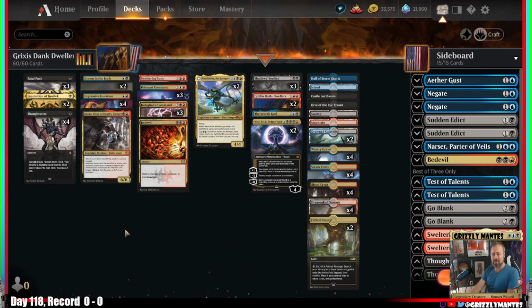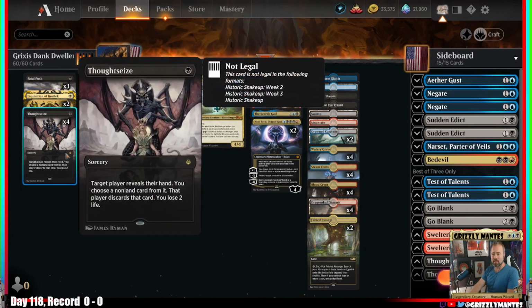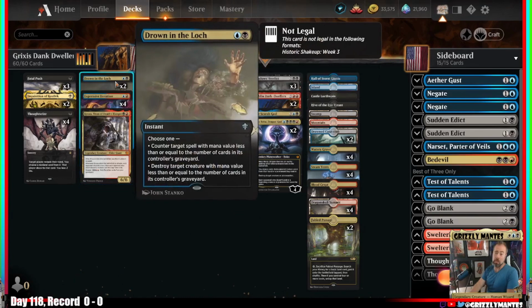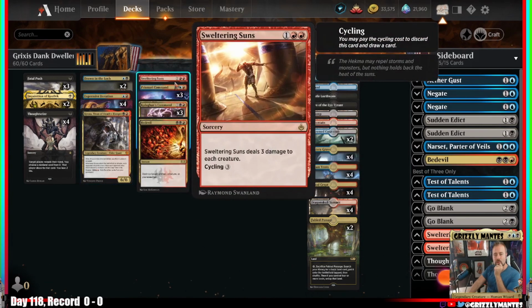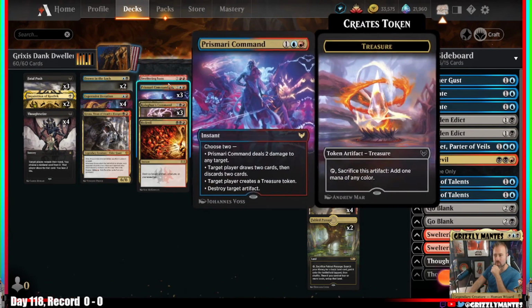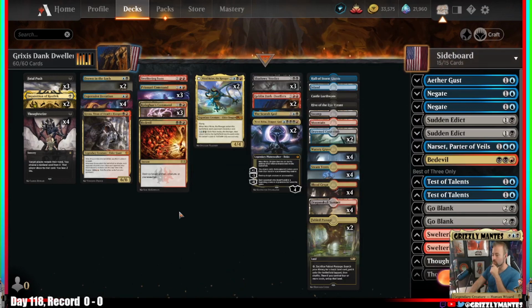I got some new stuff. Nothing too crazy. Everything you've seen before. Discard, push, removal. I love drawing the lock in these lists, even though it's hit and miss. Kroxa, I've trimmed down. The last time I played Grixis, I think I played the giant version with more Grixis, more of an aggro feel. But taking a step back, we're trying to do more of a mid-range control with this one. Hence why I trimmed down the Sweltering Suns, or at least moved them to the board.